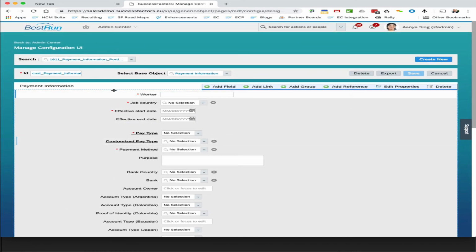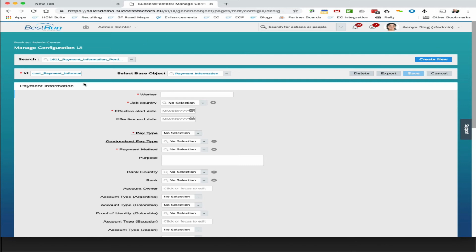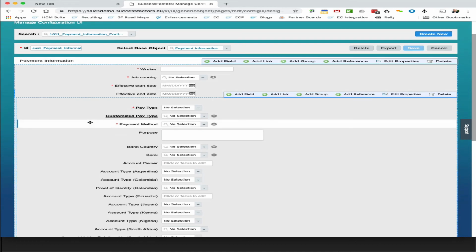That's config UI rules. What I do want to show on this one, though, is if you'll remember on the other one that we looked at, the position, we tie the config UI to the position on object definition. But this one is a little bit different because it's actually two objects melded together.